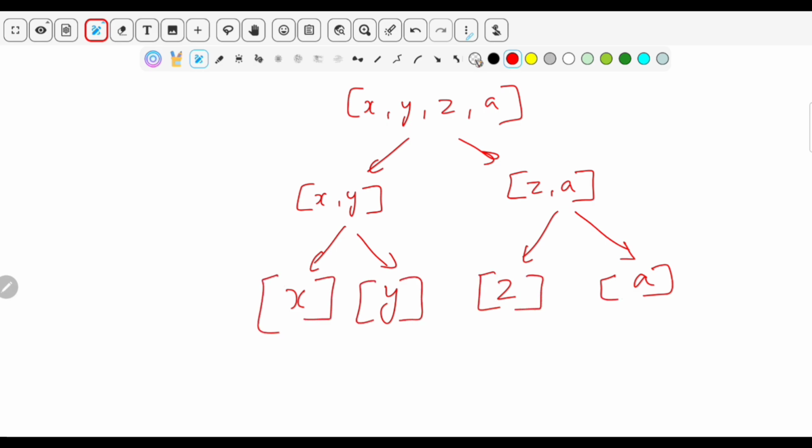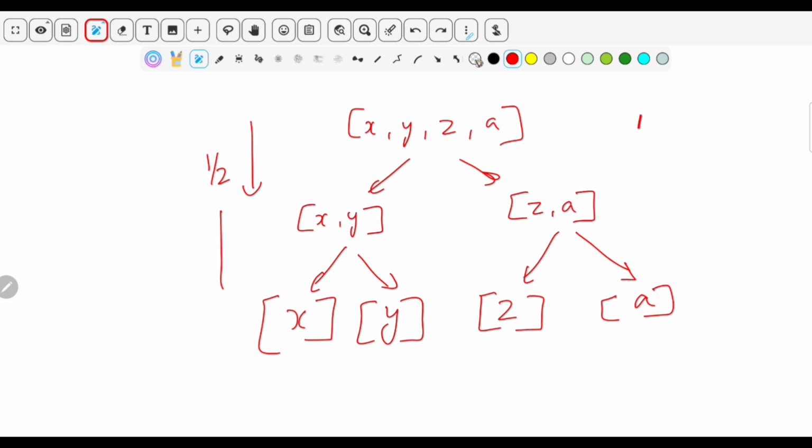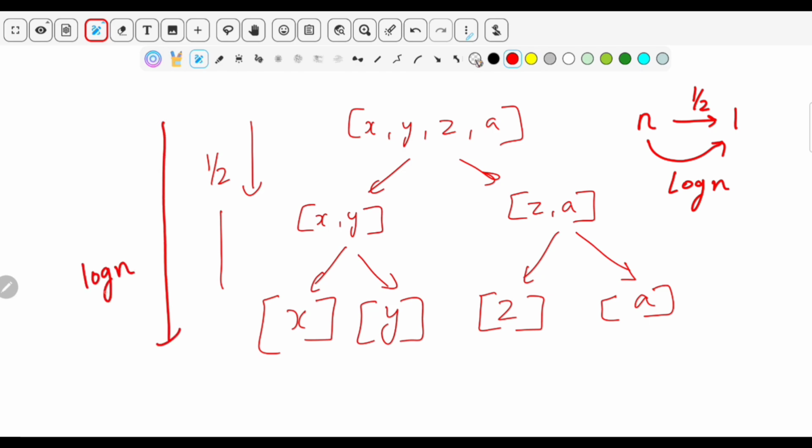So whenever we try to break down our arrays into half, how many levels do we have in our tree? So at each step, our array size is decreasing by half, and we do it till the time we are left with arrays of size 1. So if you have an array of size n and you need to reach an array of size 1, and at every step you divide it by 2, how many times do you need to divide it to reach from n to 1? So as you would know from simple geometric progression, there will be log n steps, or you would have to divide it log n times to reach 1. So the total height of the tree is going to be log n.